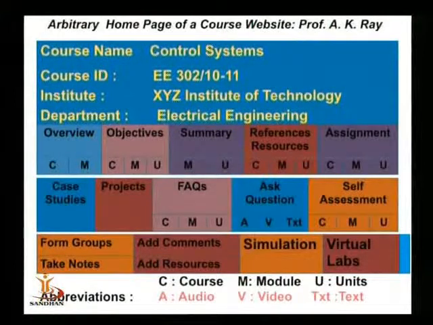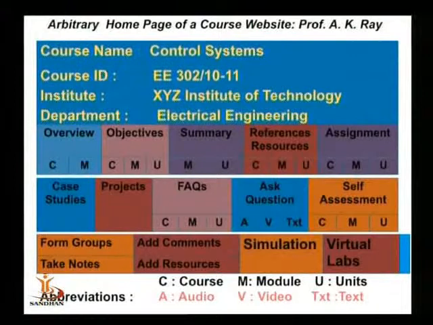Essentially, when you prepare a course, it is important for you to build some of the learning elements carefully and some of the learning objectives very clearly. So if you look at this slide, the first part of it says your course name. The control systems, these are all examples. Replace that with your course title. The course ID, your university would probably give you a course ID, put that in, institute. That is just to label this particular course.